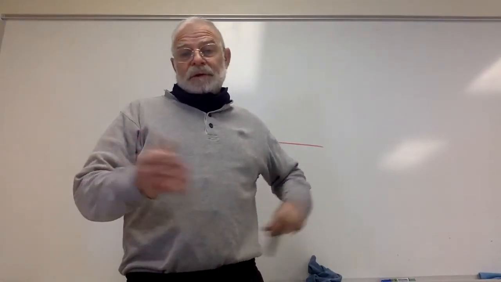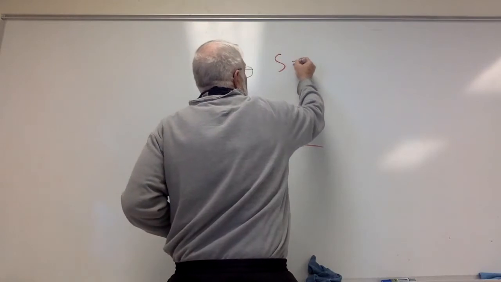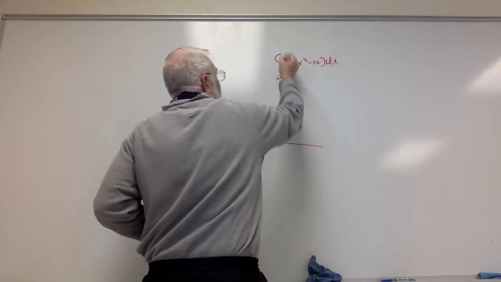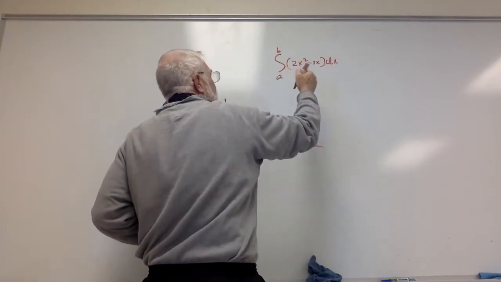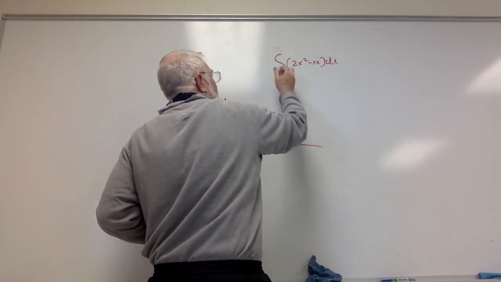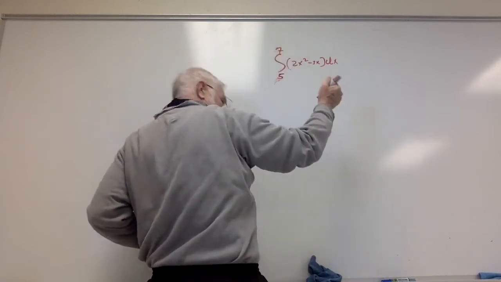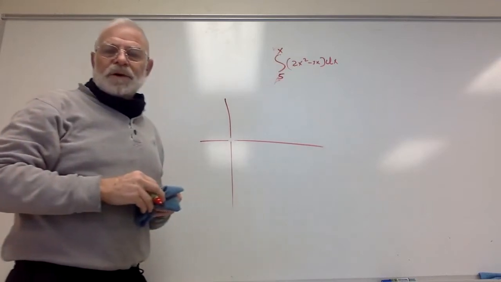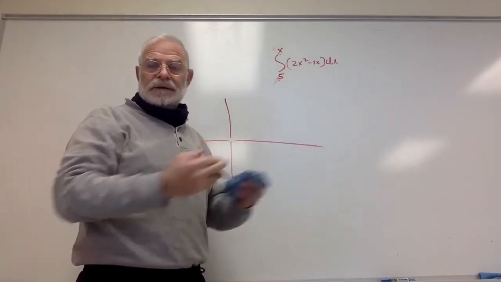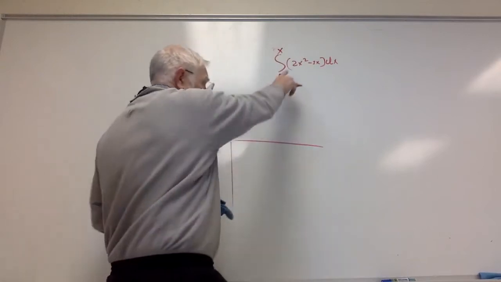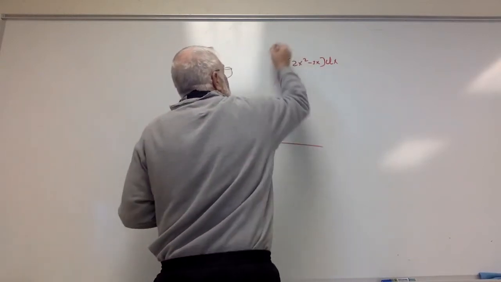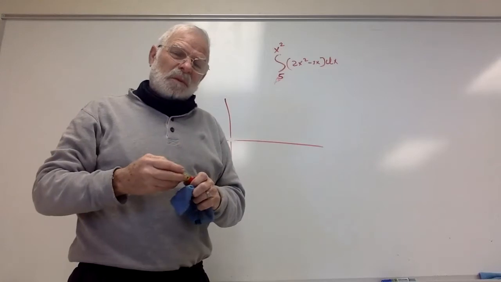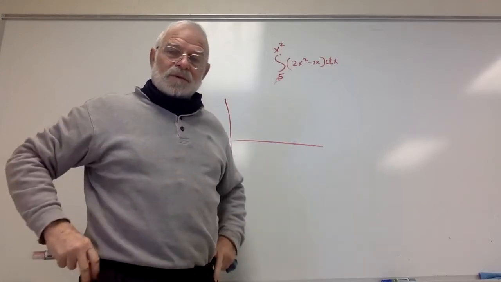To this point in time, I've been giving you things. I've been giving you integrate 2x squared minus 3x plus dx from a to b, different numbers, and that's an actual number. So let me put a 5 to 7 here, that's an actual number. When we put an x there, that's an accumulation function. Depending upon where you are on the x-axis, you're measuring amounts under this curve. And of course, if I put x squared there, then this is no longer the derivative. It gets a little more complicated, and that actually is where the chain rule is coming from.